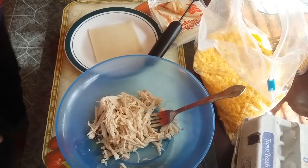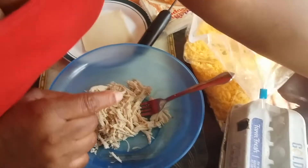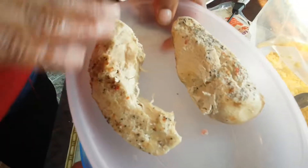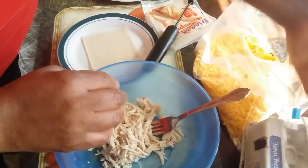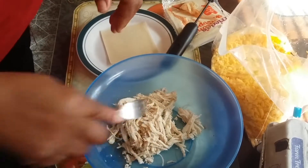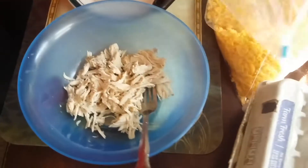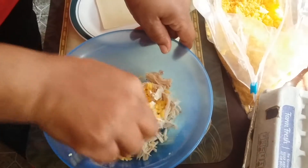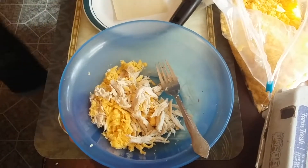Now here I got my chicken. When it's done and boiled, the chicken is going to look like this. I already got my seasoning on it so it's already nice and seasoned. All I did was put it here and shred it up like that. Then I'm going to take some cheese and mix it in with the chicken, so the cheese is already combined with the chicken and I don't have to worry about that.